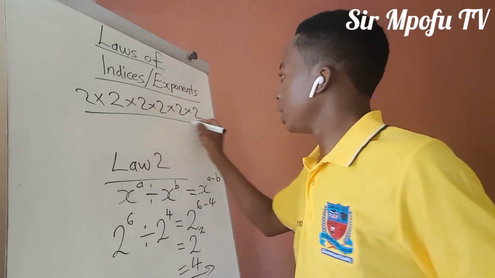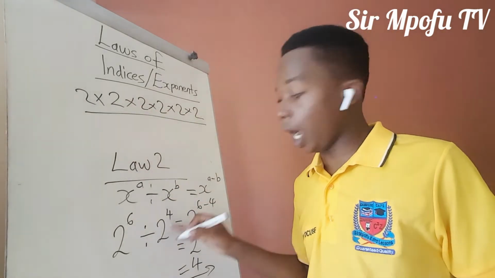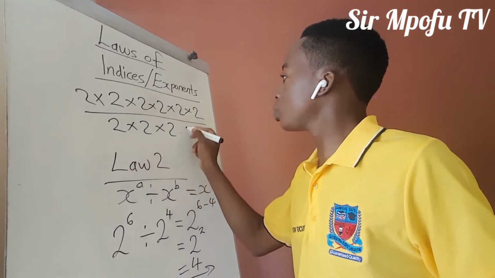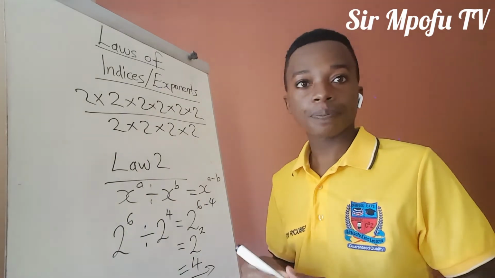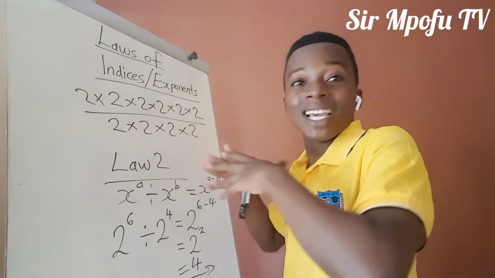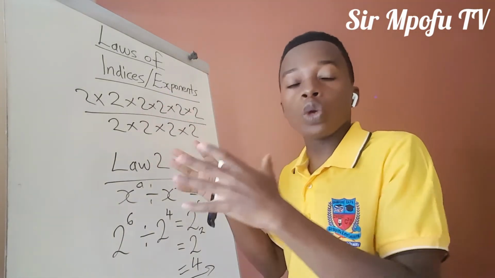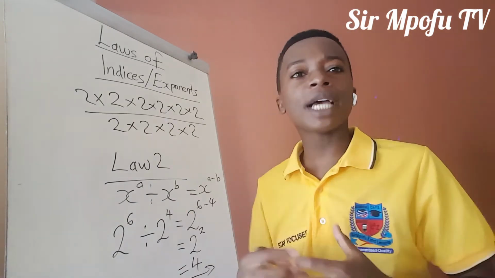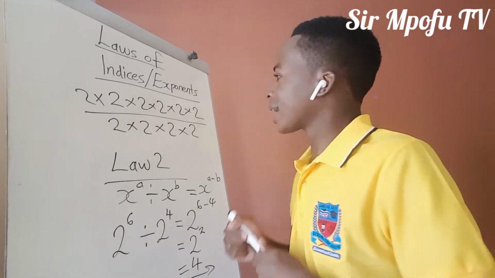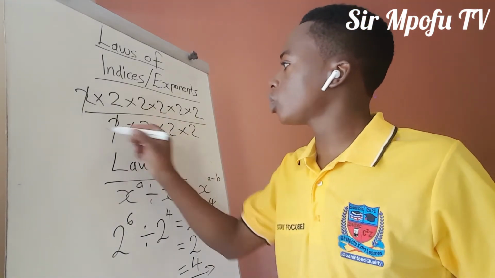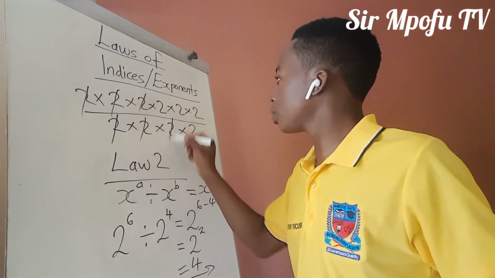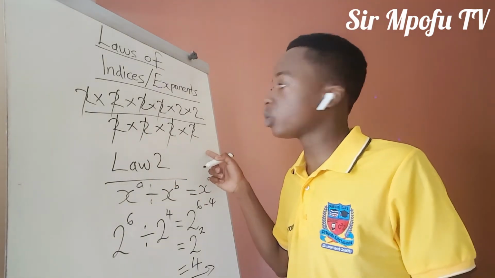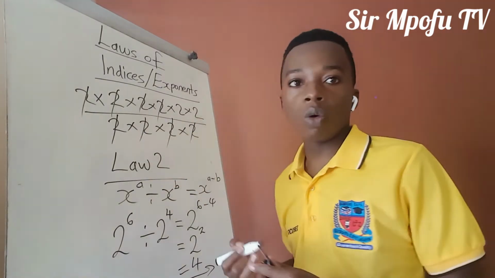Right. Now, how many 2s below? 4 2s. So it will be 2 times 2 times 2 times 2. Remember, this is the longest method. I'm just trying to show you that mathematics is all about simplifying things, trying by all means to make sure that you quickly get to your answer. Right. So these 2 can cancel these 2, and these 2 cancel these 2, these 2 cancel these 2, these 2 cancel these 2. You see, we remain with nothing down here. It means it will be 1. Now 2 times 2, your answer will be 4.